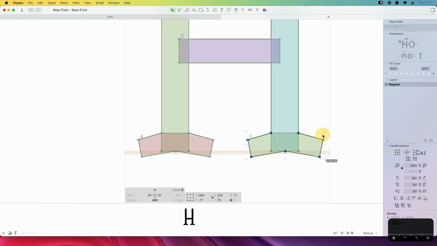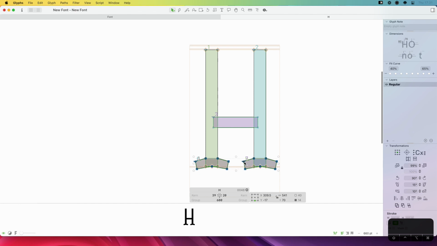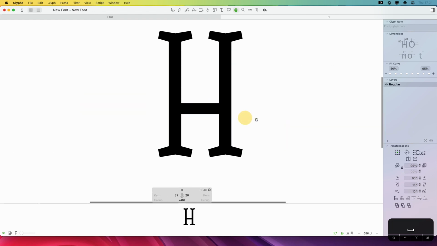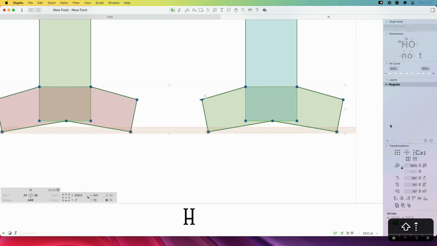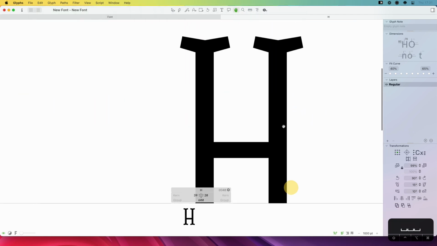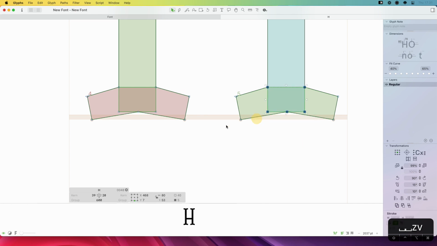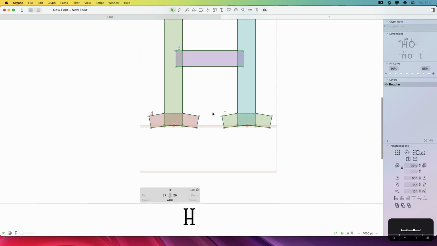So, just to carry on where we were at with this here, we're going to add our lovely serifs. I really do need to look at using components more. I know that's often a topic that comes up in a lot of my videos, people asking why I don't use components. The truth is I should, and to be honest with you, when I started learning how to use Glyphs, I just kind of hit the ground running, and honestly, I never really took the time to learn. So shamefully, I do not know how to really use components like I should. So there's my dark and dirty secret, if you were curious.